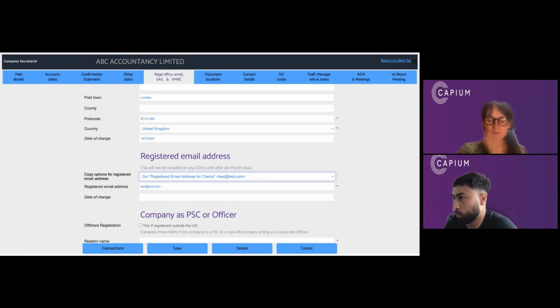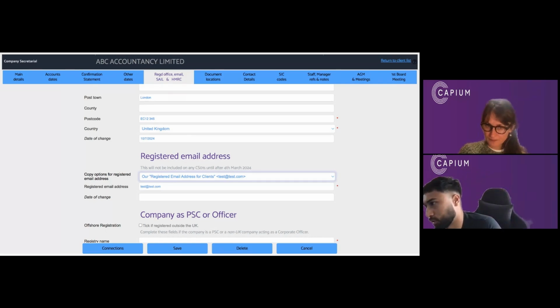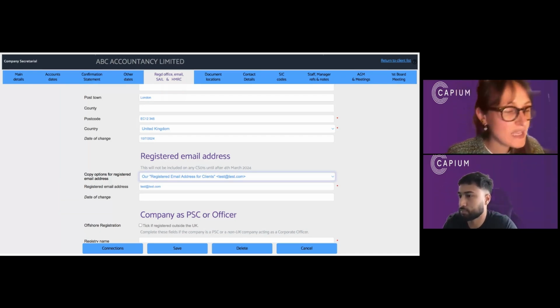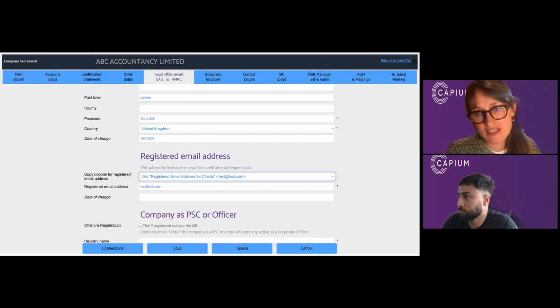Perfect. And just one more question from Thomas. It was regarding the email features that you were talking about. Do you have an idea of when that would be available? It is available. It's been available for a year. So when I say it's in phase 3 of its release, we always release big features like this in phases, because it just means you benefit from them before they're at their most advanced phase.